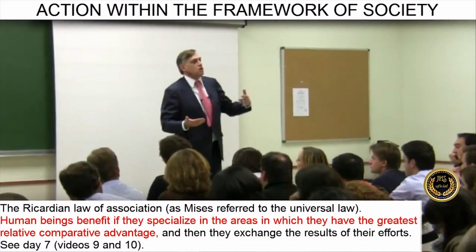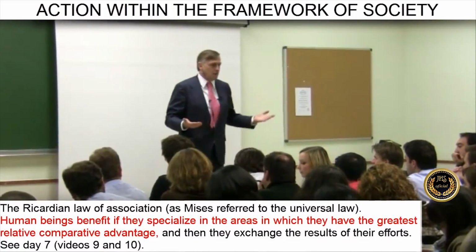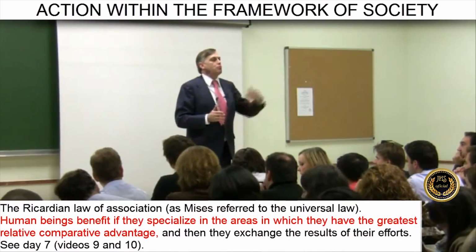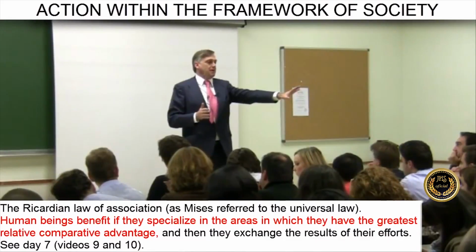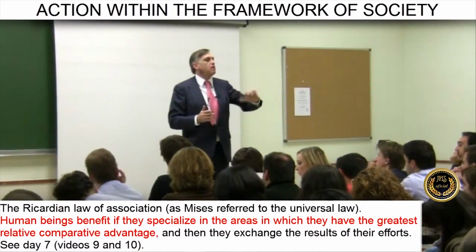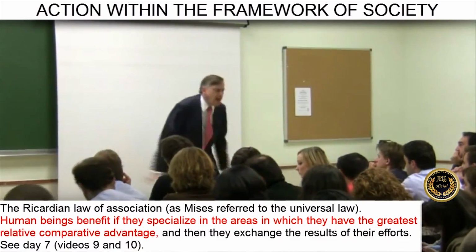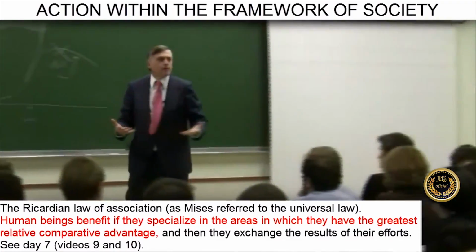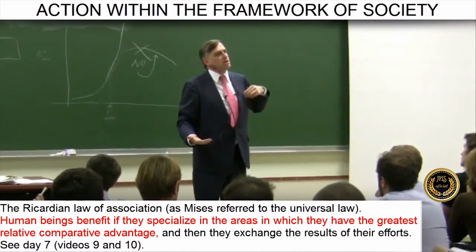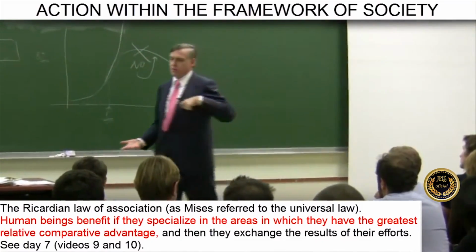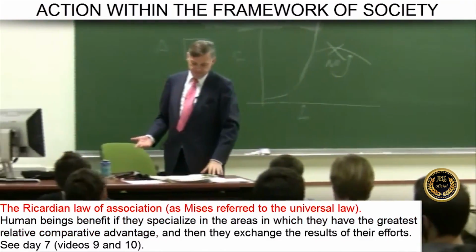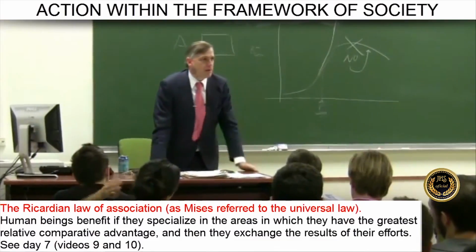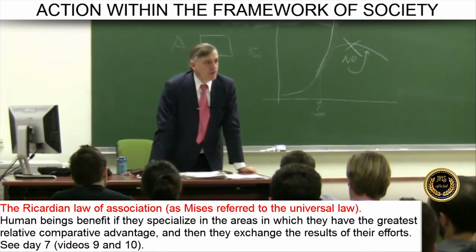But it is actually of relative importance whether the assistant takes 10 minutes instead of 5 to pass out the coffee, or he delivers the mail all throughout the morning. The president doesn't have to worry about those tasks anymore, and he can devote himself entirely to winning cases. He gives a job to someone who appears to be less capable, but who can then earn a living. The president and the assistant do each other a favor. Both benefit. This is Ricardo's law of association, which explains why we are all spontaneously working together in the process of social cooperation, which is society.